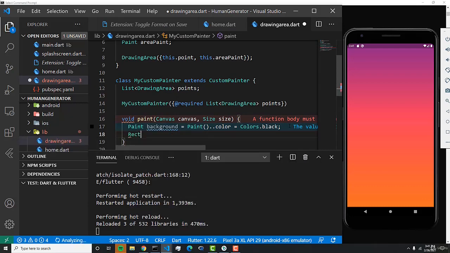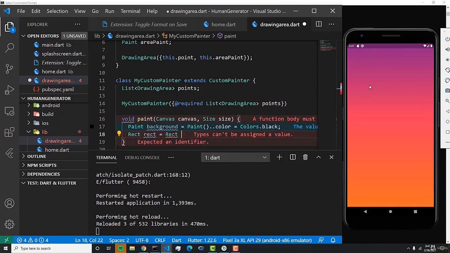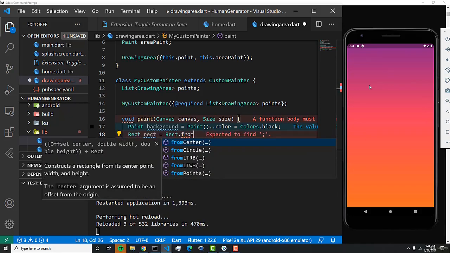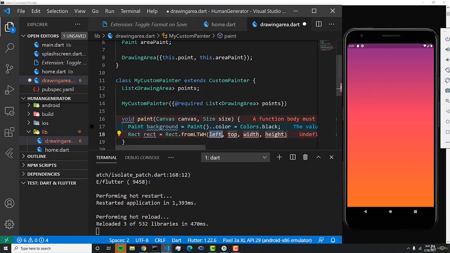Next, we can add a rectangle, and this Rect will hold the boundaries of our sketchpad. So we can do rect equals Rect.fromLTWH, from left, top, width, height.